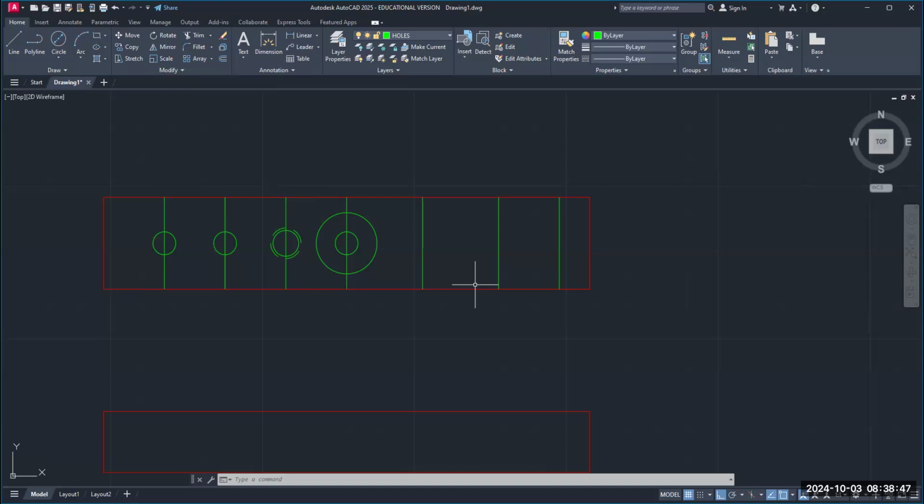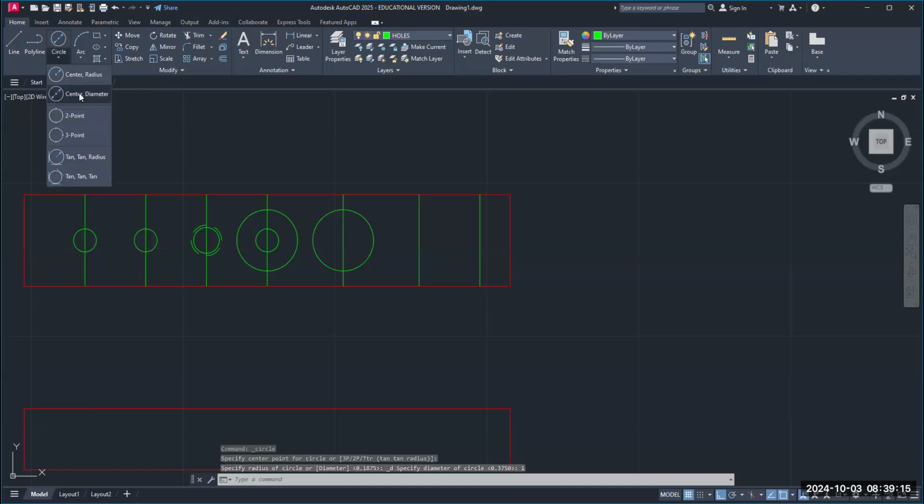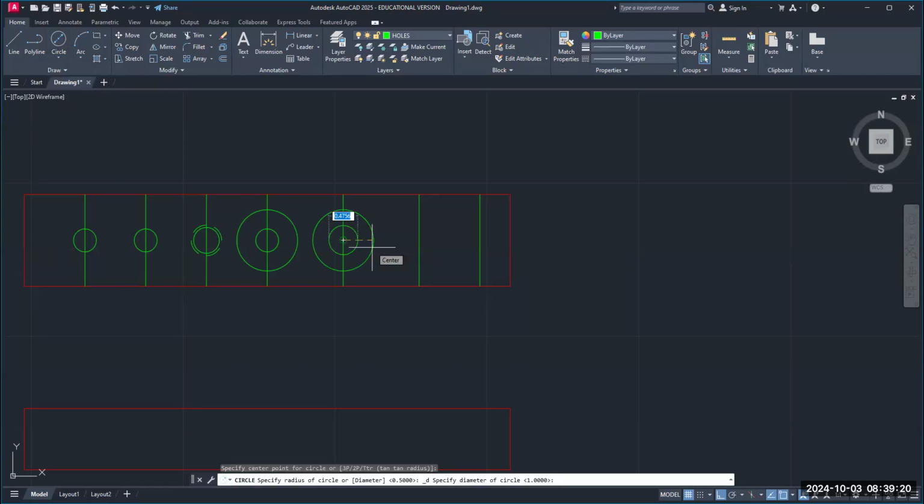When we do those again, you have to let me know. Raise your hand if you want me to do it again. So that means you're with me. Okay. All right. The next one, we got one more to do here. We're going to go to circle, center diameter. We're going to click right here and we're going to drag this out. And this is also 1. Enter. And we're going to draw another circle at the center of that one. And we're going to drag out 0.375, enter.